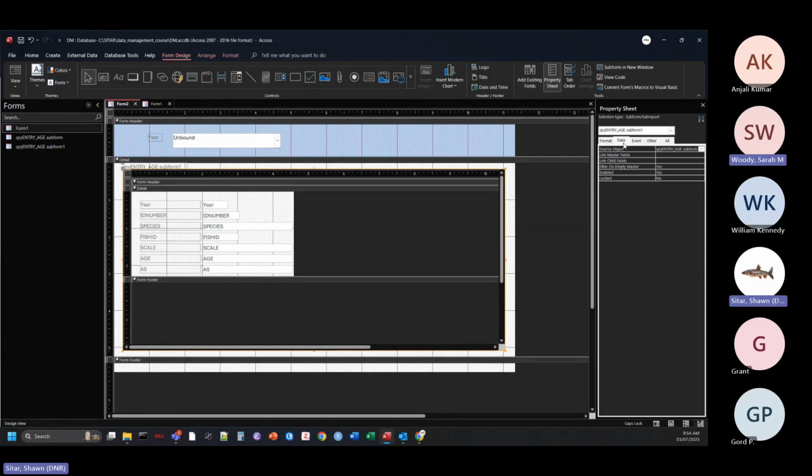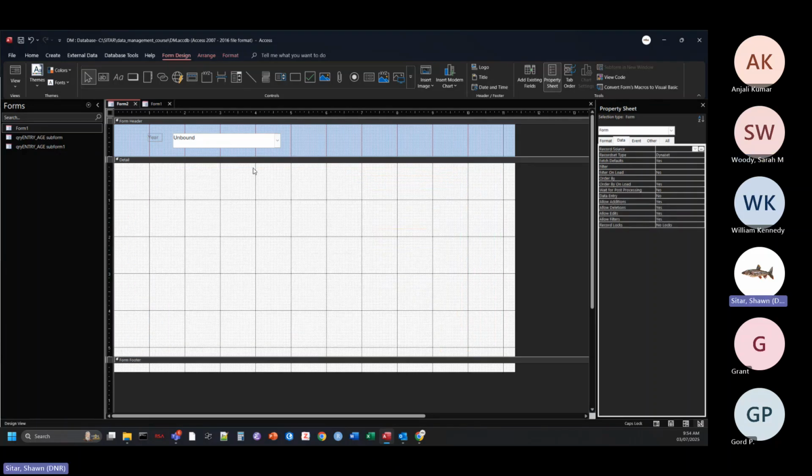Sean, can I jump in so I don't get super behind? Yep, no worries. It just didn't work for me. It's just a plain white box that says query entry age subform in the top left corner without the actual boxes for the fields. Really? Okay, let's step back. I'm going to redo it. Is it working for anybody else, or am I just saying the wrong information? Anybody else have it working, or are they not doing it?